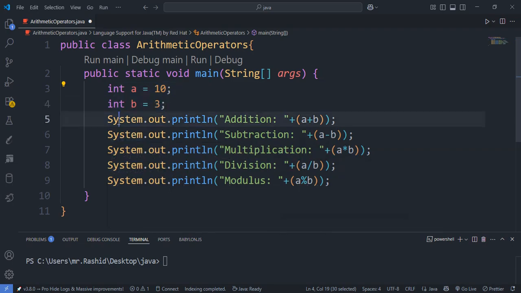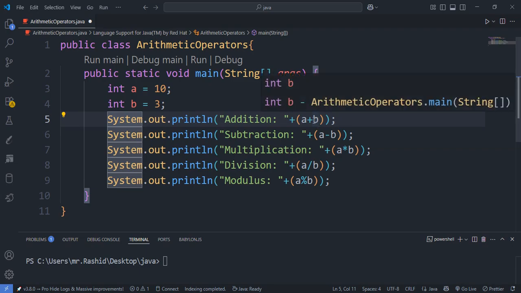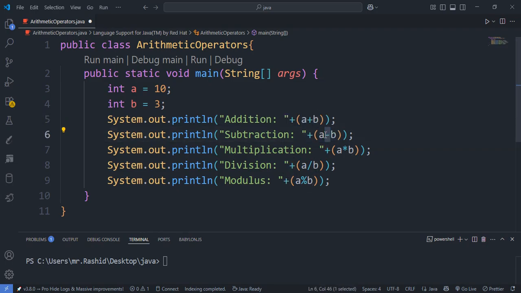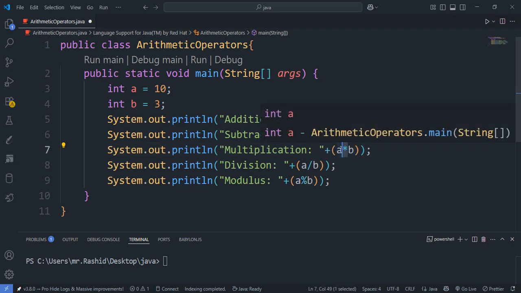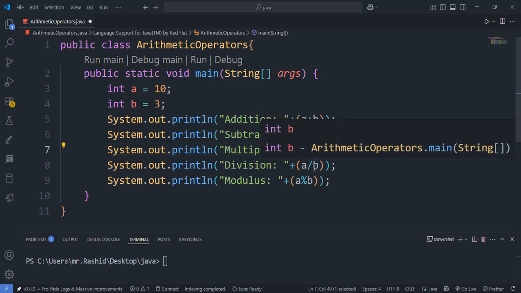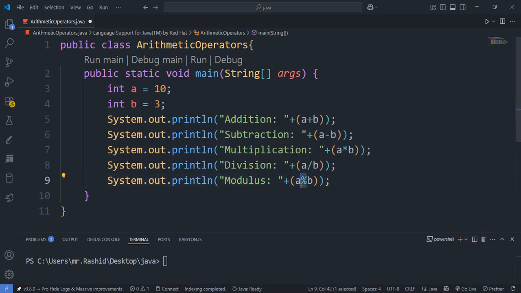After doing that, we are going to start using the arithmetic operators. The first one is the addition operator, the second is the subtraction operator, the third is the multiplication operator, followed by the division operator, and then the modulus operator.